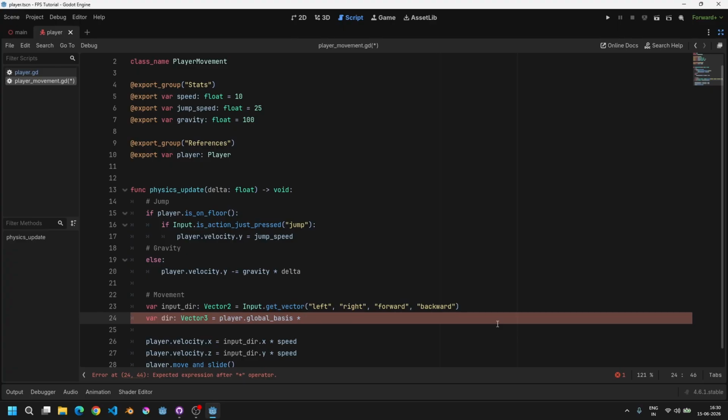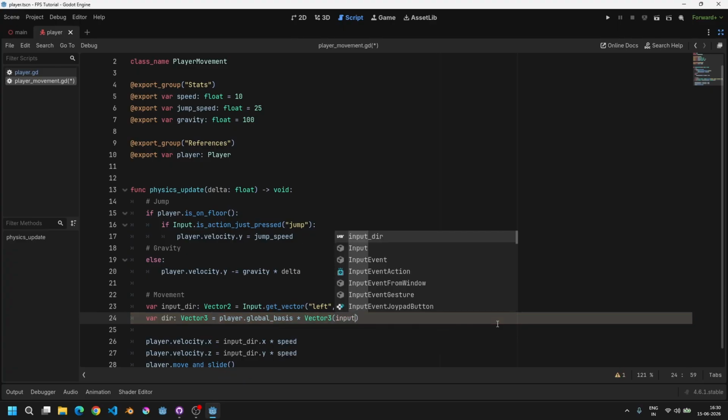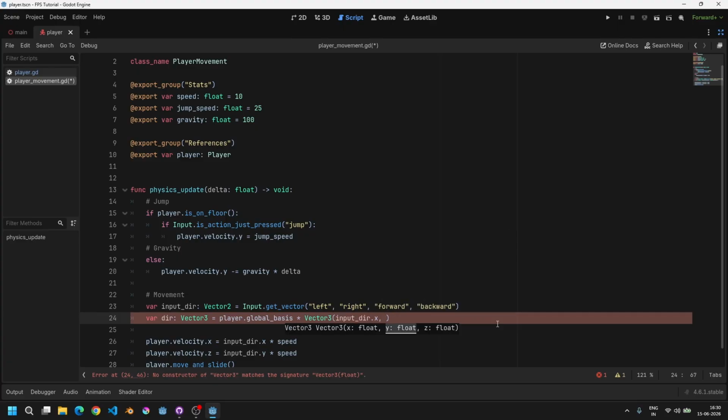And we multiply this by Vector3, so the x is going to be our input direction's x. For y it's going to be 0, and for z it's going to be input direction.y.